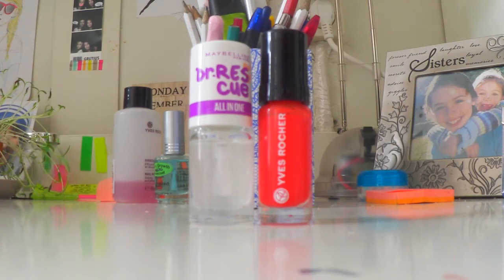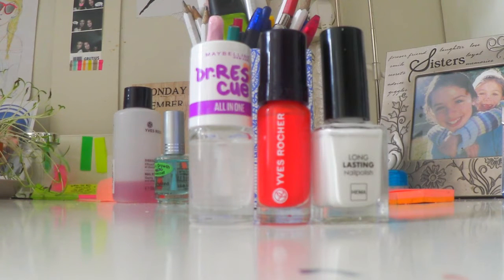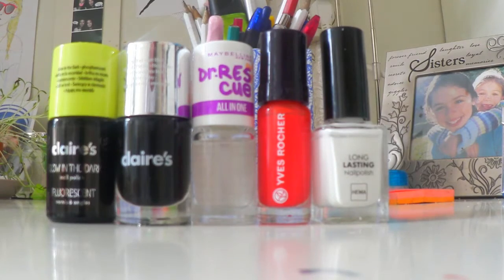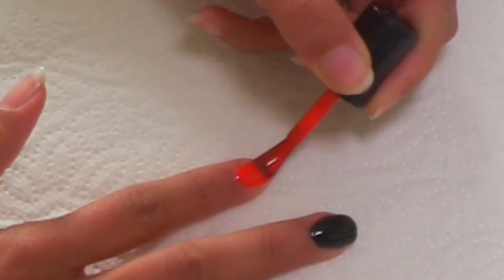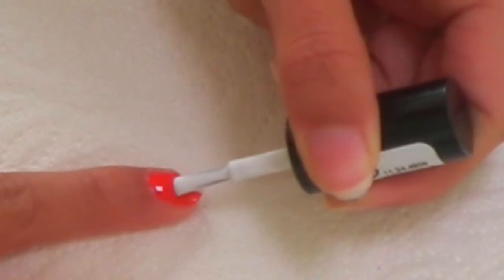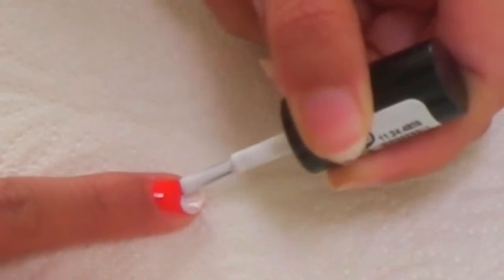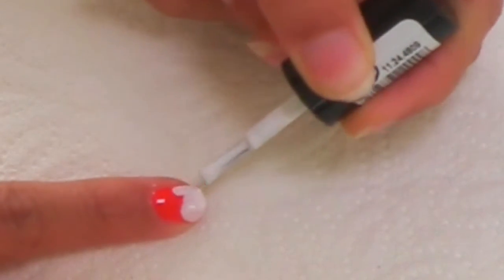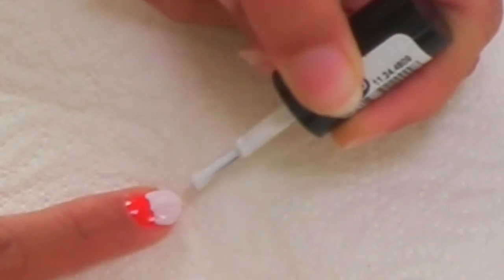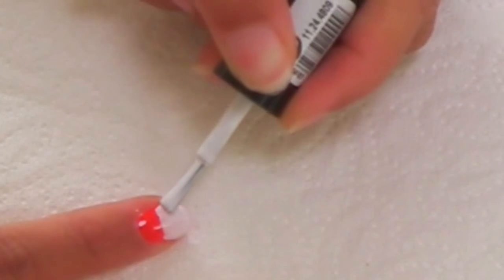For the second design, you need base coat, orange nail polish, white nail polish, black nail polish, and glow in the dark. Paint your nail orange. With white nail polish, you draw the tip of the nail. Go down a little in the half, and this doesn't have to be precise. This is going to be the ghost, so scribble a little at the end, like this.